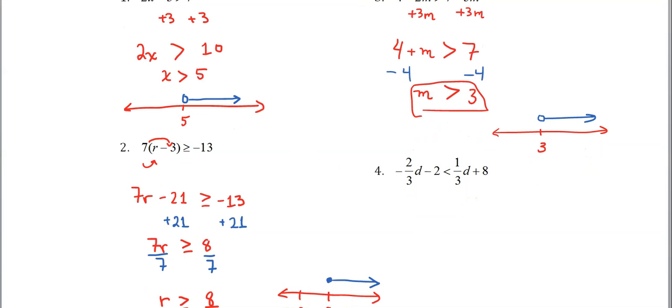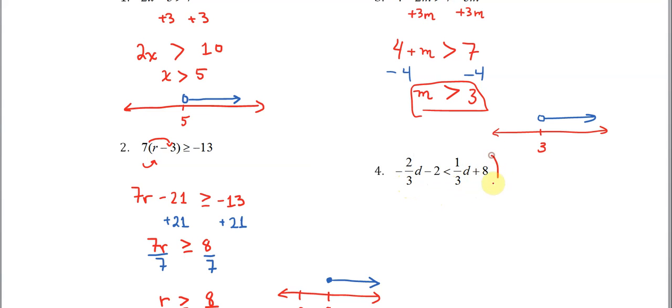All right, now we're going to finish this video with the toughest example yet. There are negatives, there are variables on both sides, and there are some fractions involved. And so there are many ways we can do this. I'm going to try to get rid of the fraction before I do anything else. Okay, and if you notice here, it's kind of nice for us because we have division by 3 on both sides. The fractions have the same denominator.